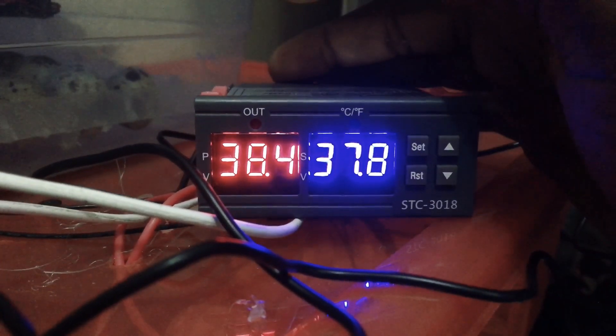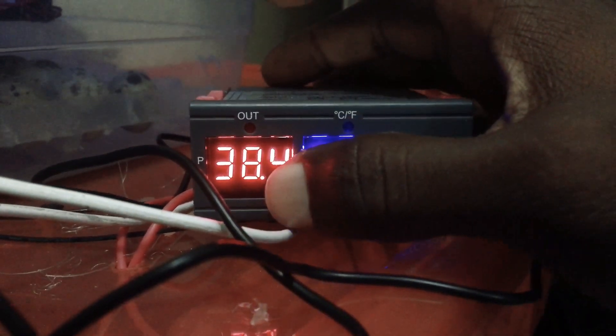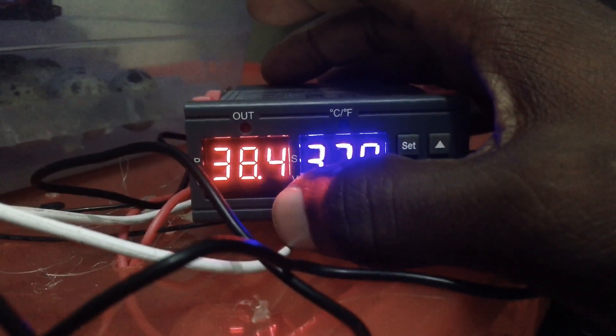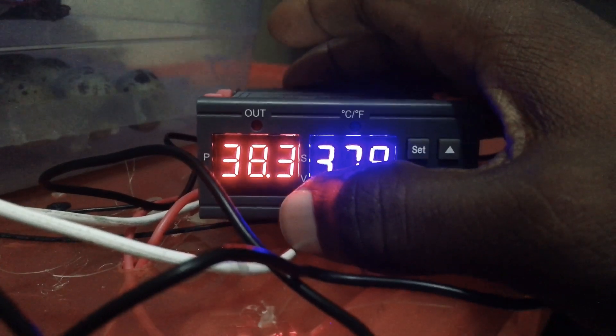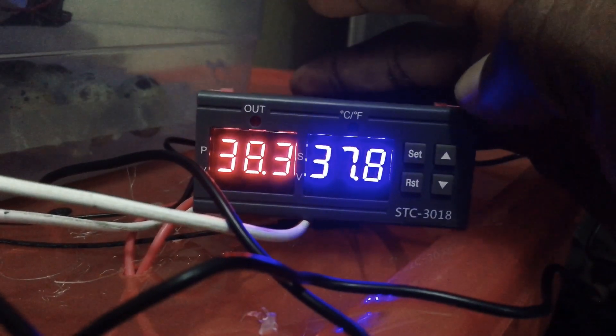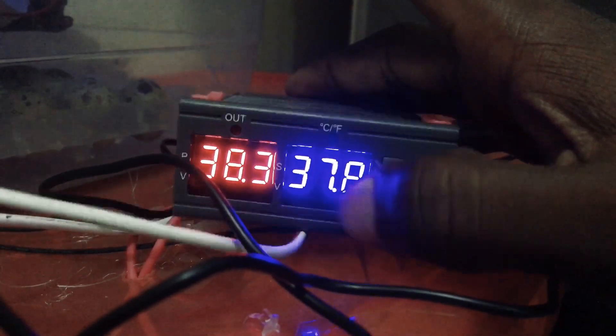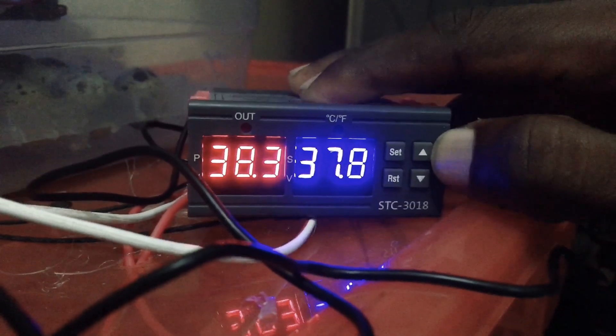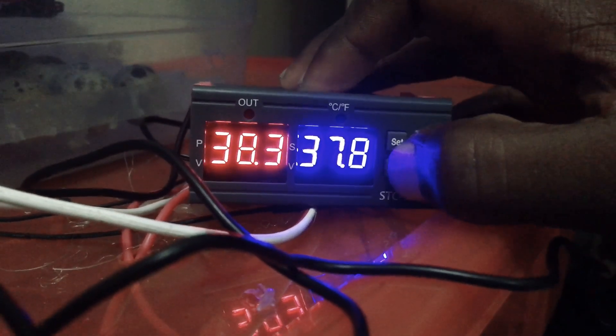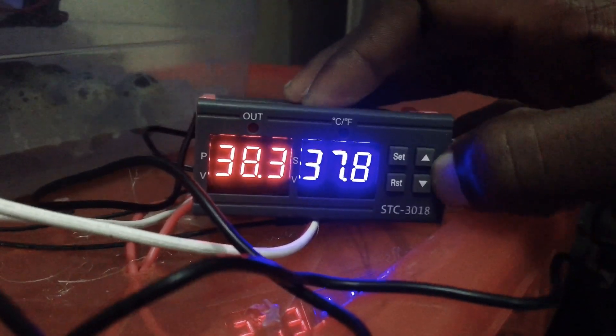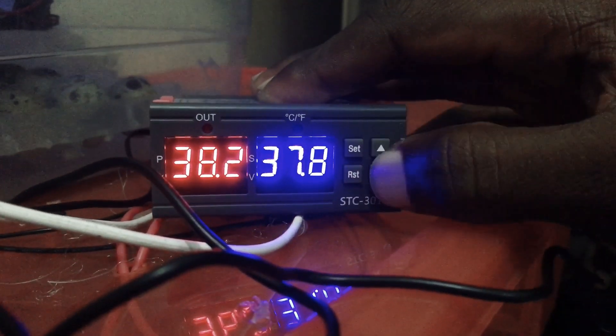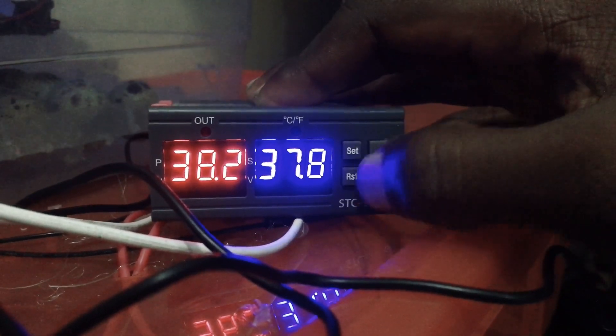Let me show you how to set it so you can get your accurate temperature. Right now we have set and reset buttons, we have our key up and key down. We're going to use all these three except the reset. The reset is for when maybe you've done a mistake, which on this note we haven't done any mistake yet.